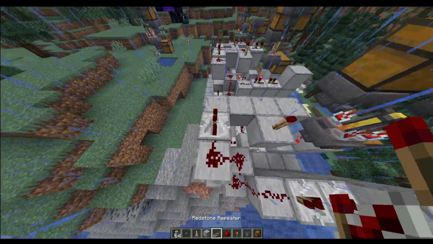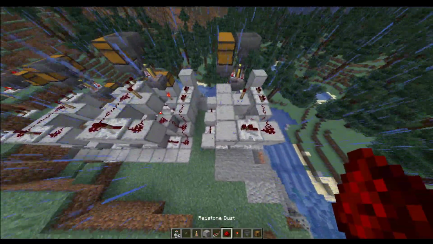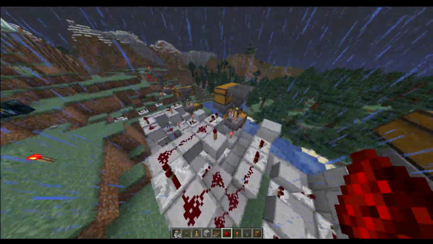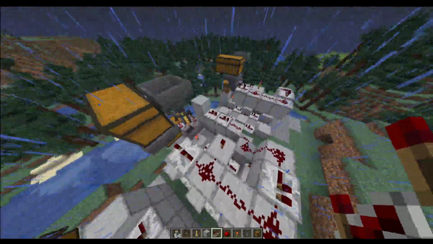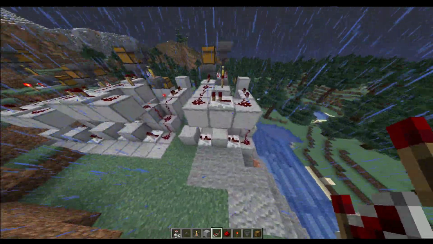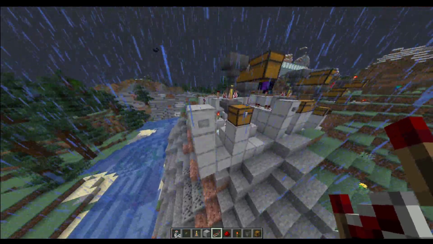And then we go 1 repeater, no delay. And then 1, 2, 3, redstone dust. And finally, a repeater on 2 ticks. And that is the entire build. So let's go ahead and explain what happens when we press the button.